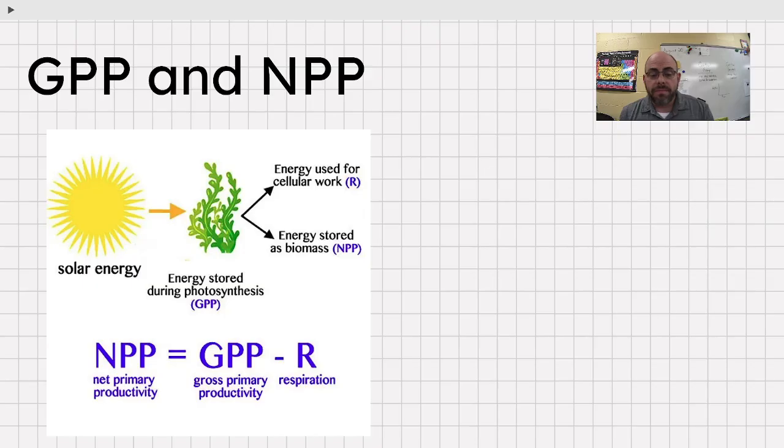Whatever is left over is called the net primary productivity. This is how the energy is stored. It's going to be stored as biomass. It's going to create like trees and plants and all the stuff that you see. Plants are always storing this energy as starch, which is a molecule that we talk about in AP Biology. It's a carbohydrate, and that sugar is stored as starch in order to have long-term energy stores, or for structural components, or all these different things that plants can use it for. And so what you have left is a net primary productivity.